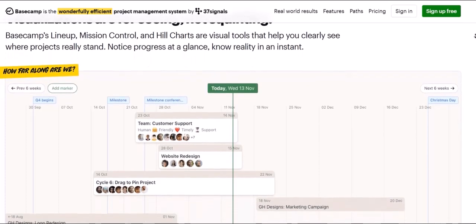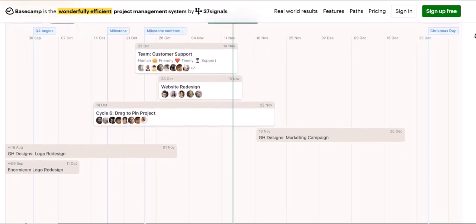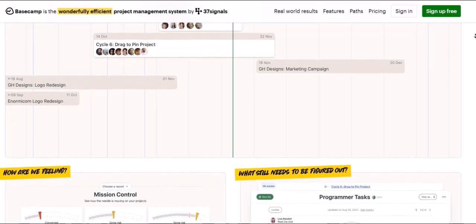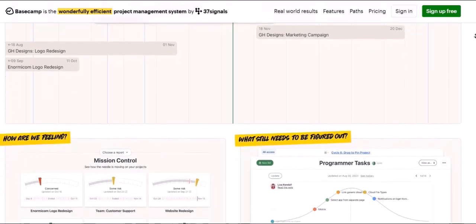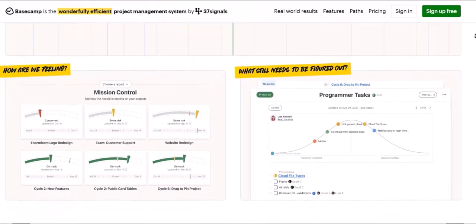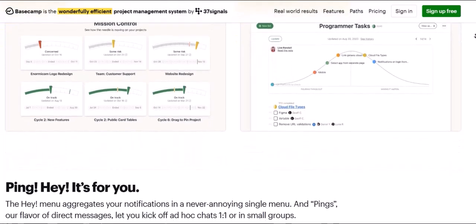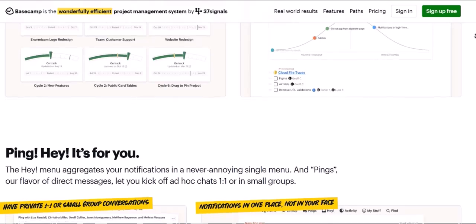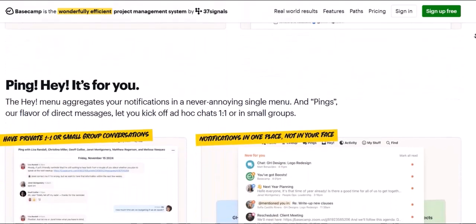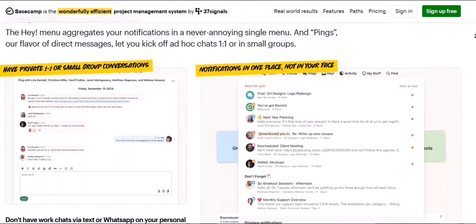To-dos. This is where tasks are assigned and tracked. Basecamp's to-do lists are straightforward. You create a list, add individual tasks, assign them to team members, and set due dates. There's no complex hierarchy or dependency mapping like you might find in more advanced project management tools. This simplicity is intentional. It encourages breaking down work into manageable chunks and focuses on accountability for individual items. For teams just starting with structured task management, or those who find overly complex tools overwhelming, this is a significant advantage.